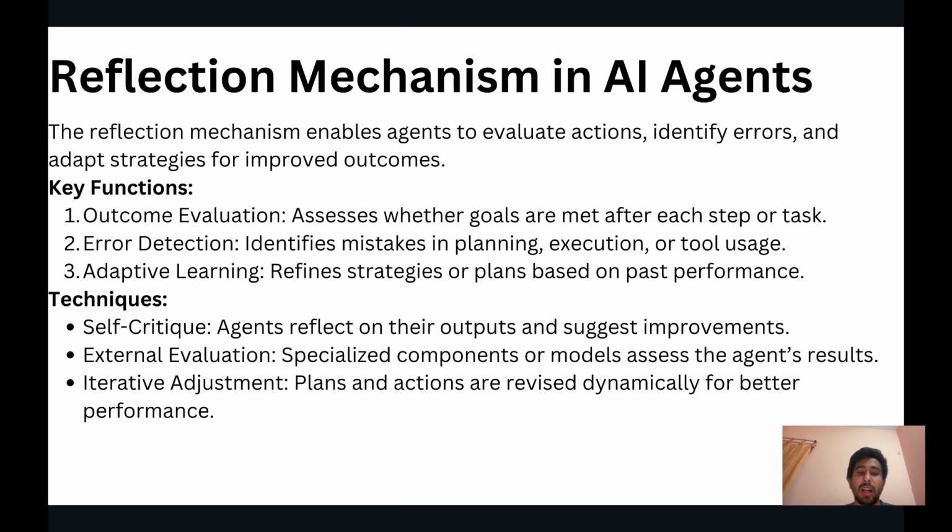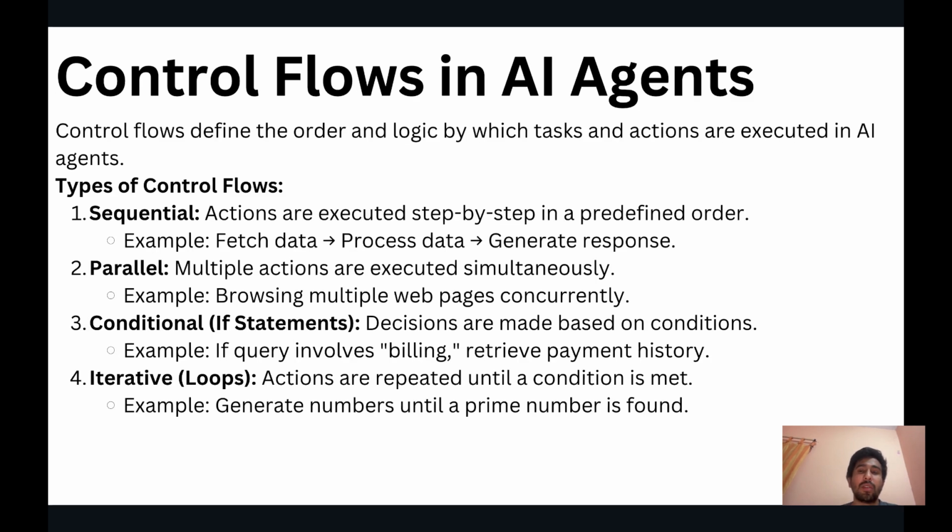First we will give some input, the LLM or the agent will plan and do some action. If there is any error or any deficiency, it will detect it and revise it dynamically, and again run the task, and it will perform the loop until the goal is met or until some stopping criteria is reached. So in this way, the reflection mechanism gives the agents power to evaluate actions, identify the errors and adapt according to the improved outcomes.